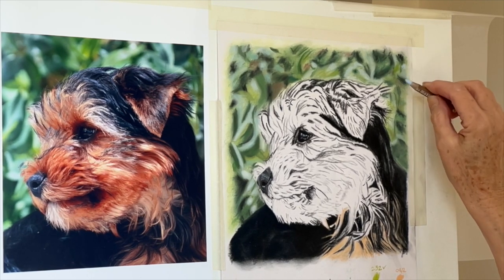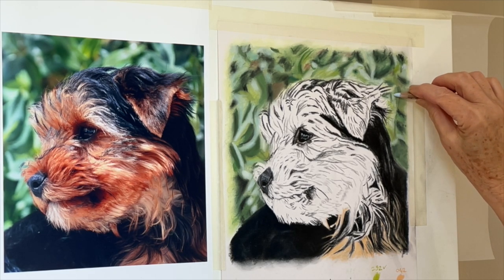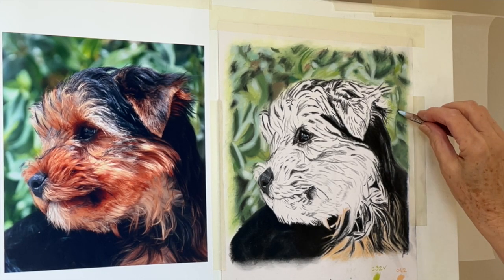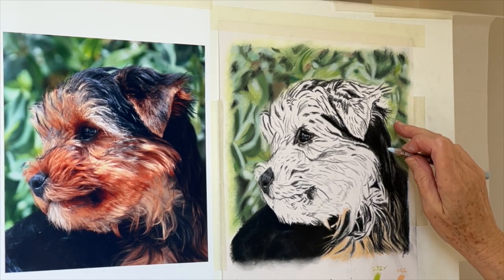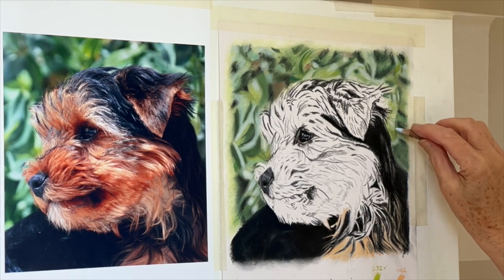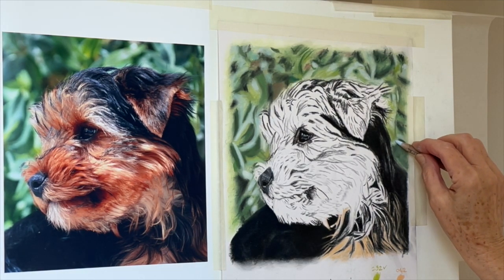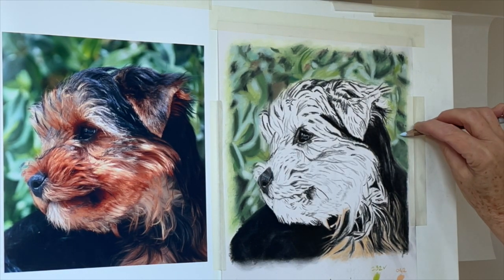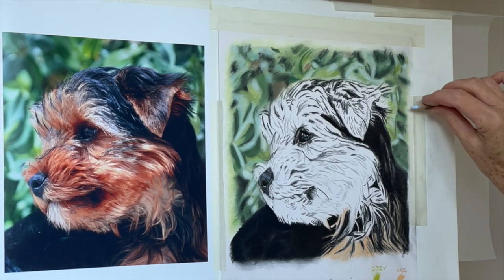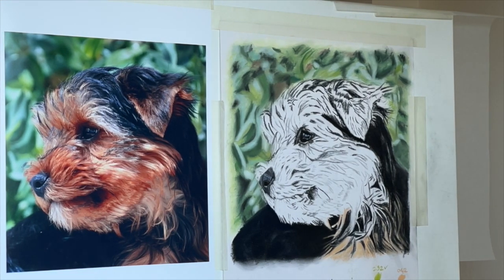So a little bit of something there. I am trying to get the colours in where I can see them on the picture, because they're important for the whole look of this. That's really like a white and limey green in there. I can't see much blue going on in there. I can see a bit here, and I can see it here. That's it, maybe a touch here. So we've got the blue colours in.